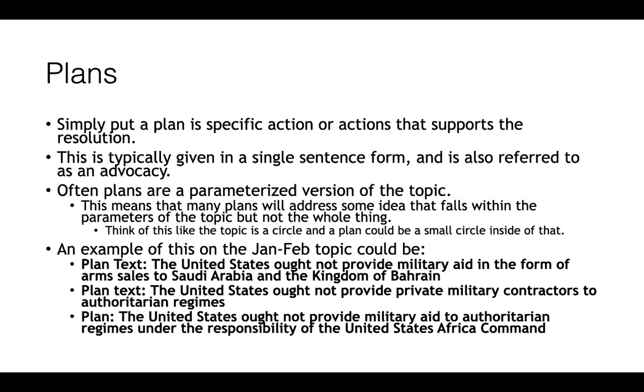So a plan that you could potentially read is, violent revolution is a just response to, I don't know, colonial oppression in X country. That would obviously be part of the topic. Colonial oppression is a type of political oppression, and this country is part of the broader statement about violent revolutions overall, but it's not the whole topic. So usually plans are going to be a subset of the resolution.